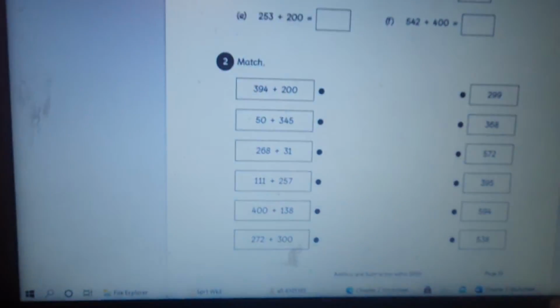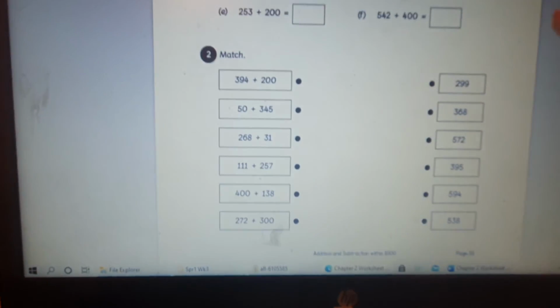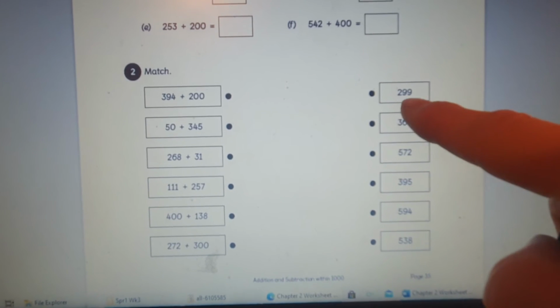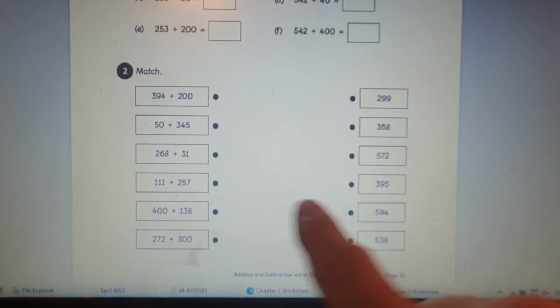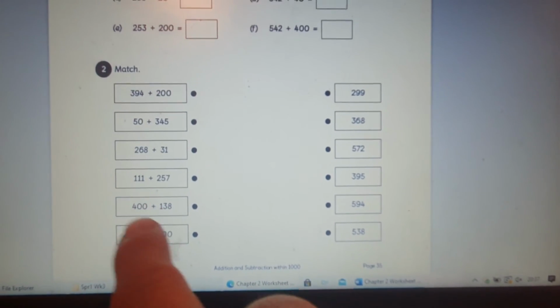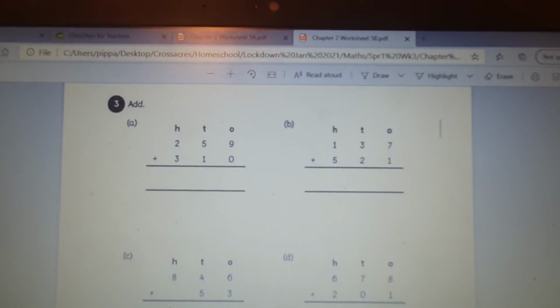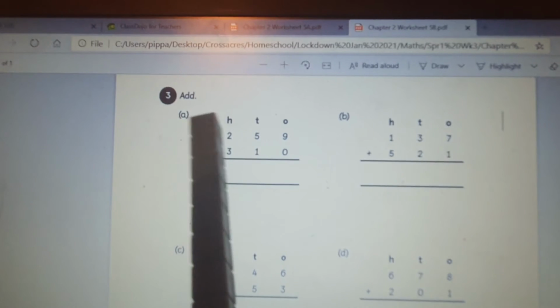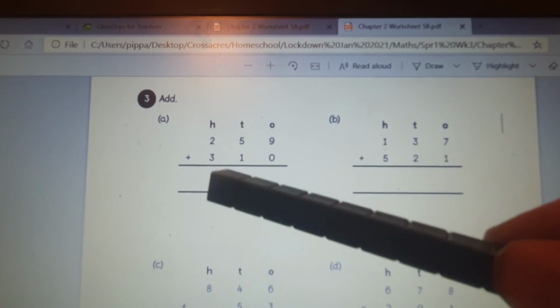So now, what I would do is, I would put my answer here, 594, and then over here, where is it on here? There it is, and link it up. Put a line in between, and do that for the other ones. Show your workings out. Okay, don't just guess a number, you need to show your workings out, and then link them up. And then on the second sheet, you are just adding the column method, which we have done before. We are adding numbers together. So you can see in our 1s, we've got 9 add 0, 5 add 1, 2 add 3.